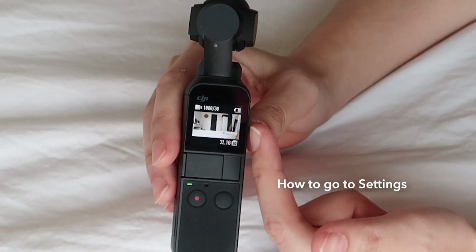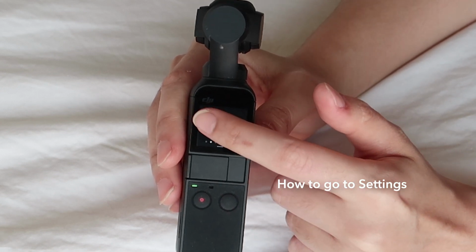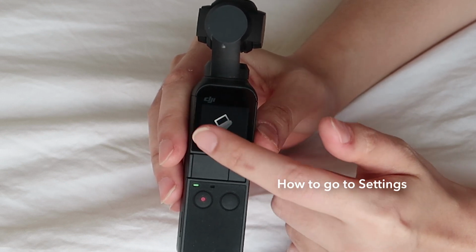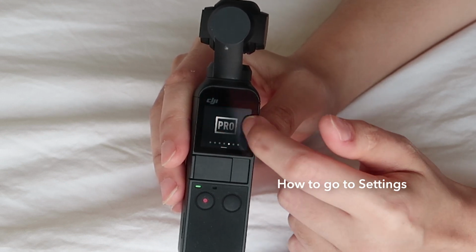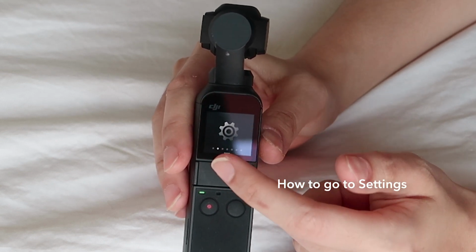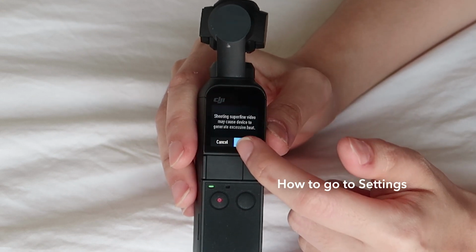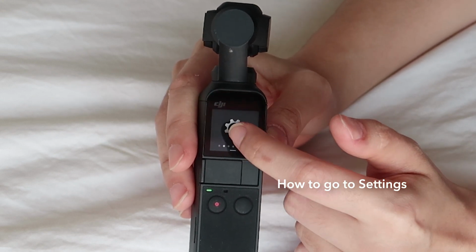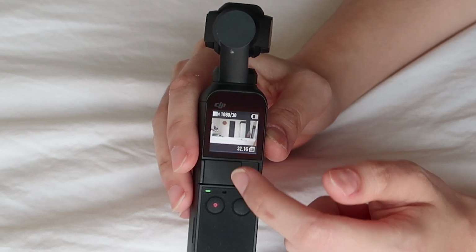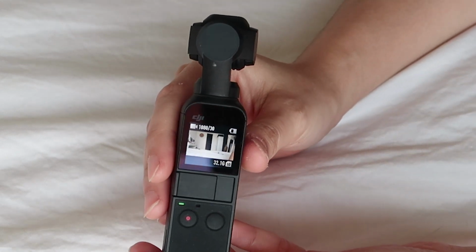Okay, so you're back to the main screen, and you can actually change your settings right here and all your things here, but I won't really talk much about this because I just use it for vlogging, but you can explore it for yourself. Alright, so yeah, that's about it.